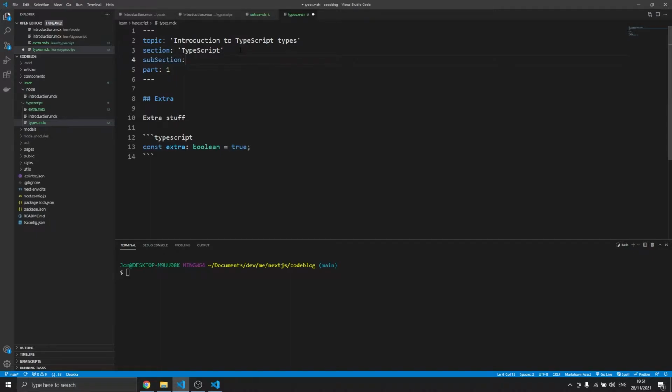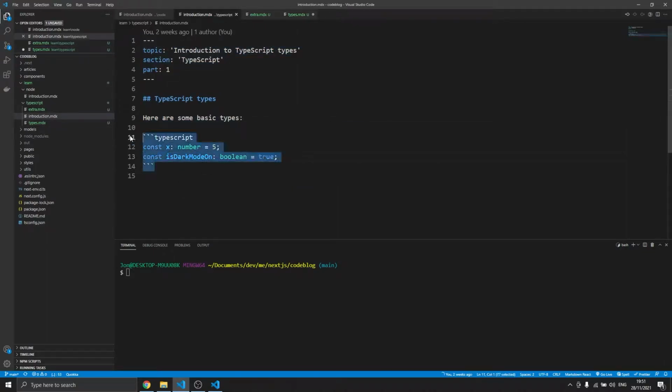Of course, you can create your own learn sections, or you can just copy this from the GitHub repository linked in the description below. But let's say this subsection is the basics, and it will just be the basic types of TypeScript. We'll just say, here are some basic types. So we can just go ahead and copy this here, I suppose.